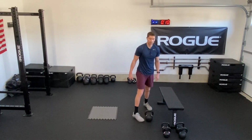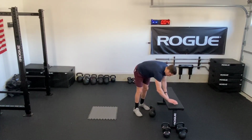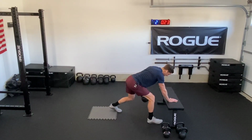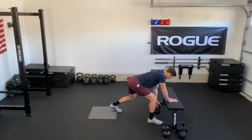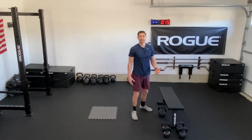We're gonna switch sides. So I'm gonna pull from my left here. My left foot's gonna be back. My back is flat. I'm pulling my elbow back towards my hip. My chest is up. My abs are tight. My upper spine is parallel with the floor. That's my goal, so I can really use my back muscles the way I want to. Just like any of those pulling motions, think about using your shoulder blades. Feel your shoulder blades moving towards your spine.